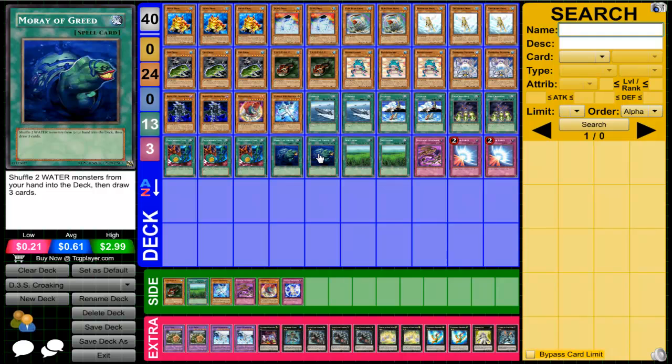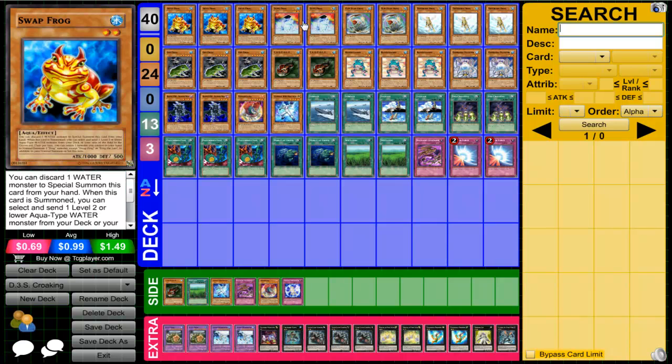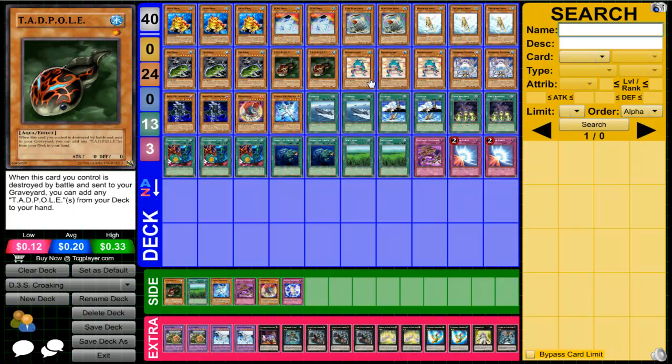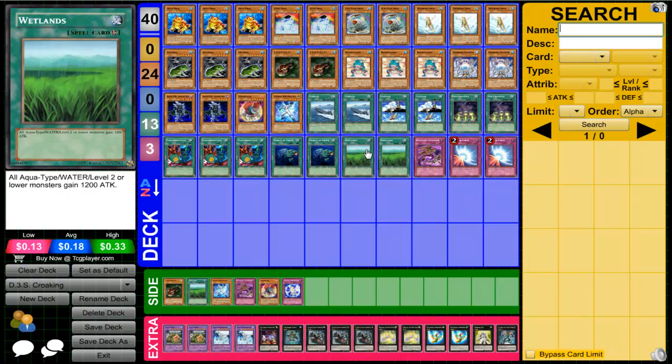Then two Morphing Jar... two Moray of Greed to maybe get rid of some dead draws and get some new draws in. Wetlands to power up my cards, because really, most of them are Aqua. Swap Frog is Aqua, Dupe Frog is Aqua, Flip Frog is Aqua, Freeburn Frog is Aqua. This one's Aqua, which is, by the way, also a tribute summon monster, not just Feng Wang, but it's not level 2 or below. Tadpole's Aqua, Ronin Totem's Aqua, Fishbowl Planter is Fish, so that one doesn't work. So almost 20 cards there, 15 that work with it. Gain a nice 1200 attack.